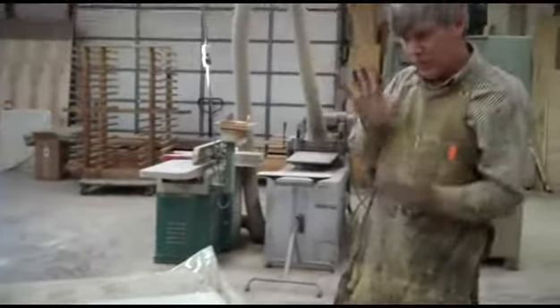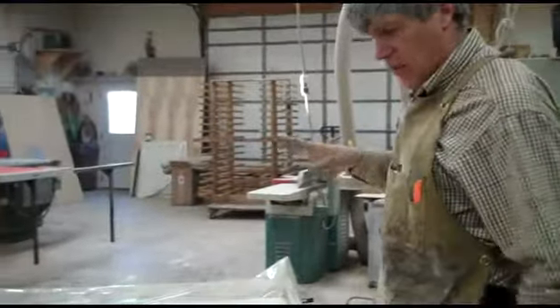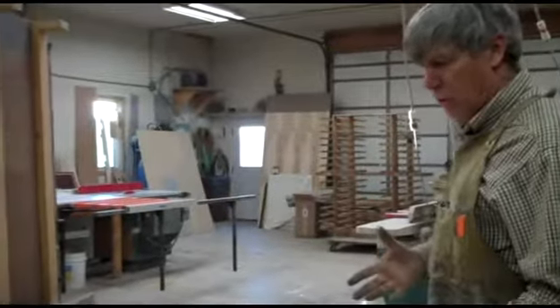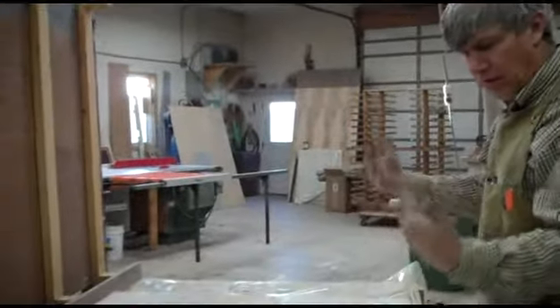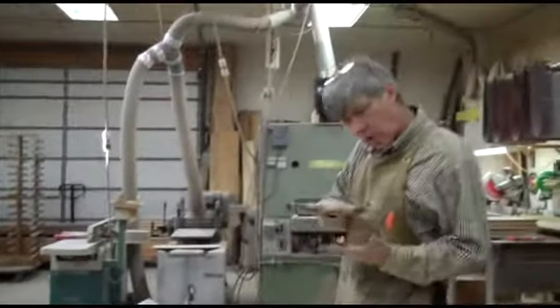We're laminating the two face veneers to a plywood core that's been edge-banded with some solid ash. These are going to be the doors and the back panels of the cabinet. We're using epoxy, and the veneer is about a little over an eighth of an inch thick. Hopefully when this is all done, we'll have six panels that have an ash overhang on the top and on the bottom. You can see the epoxy is bubbling and gurgling — it must have a low boiling point because it's now in a vacuum, so it's kind of foamy in there.